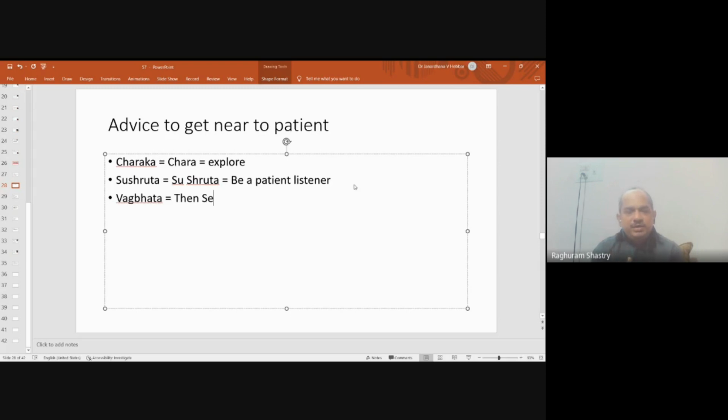Here it is very important how we get connected at the first instance. The first instance is very, very important. Love at first sight is true with the patient and doctor also. That compatibility development is very important. That getting connected is very important. Nowadays, the prescription is already ready.